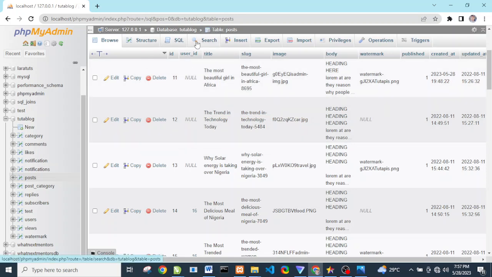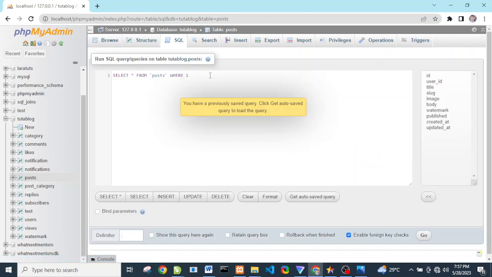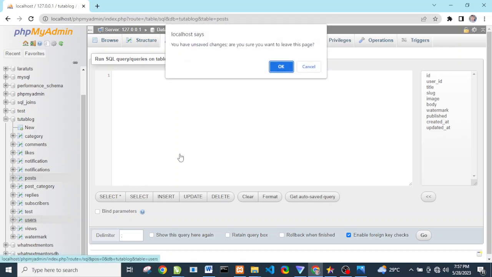Okay, so what we are going to do now is select using the left join. We want to select the user's ID. Let me go to the users table.